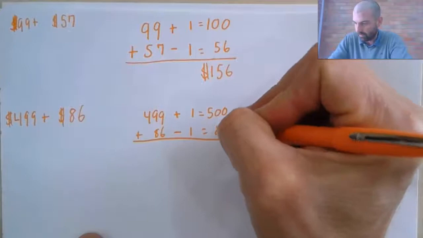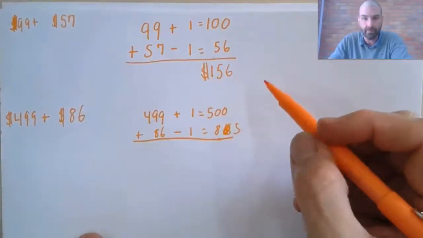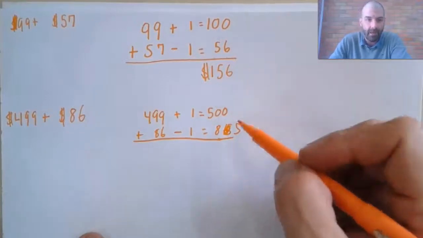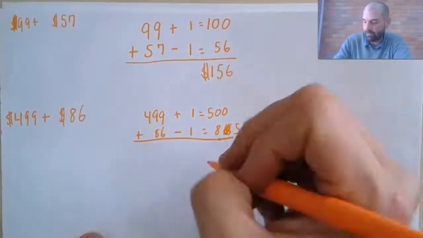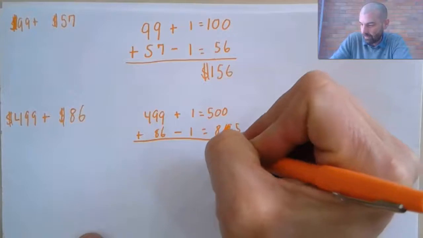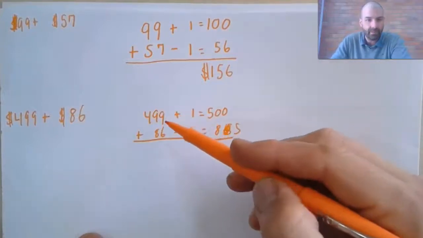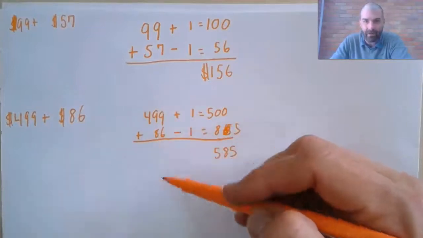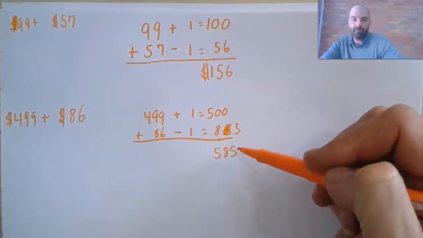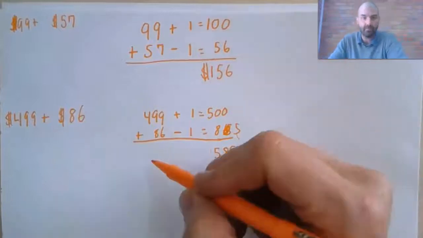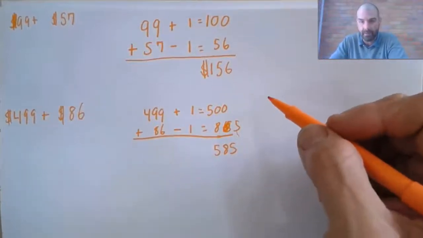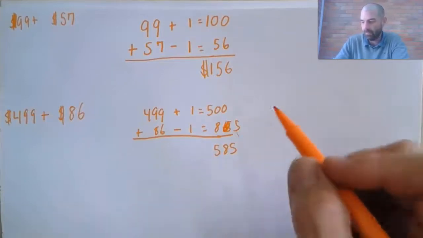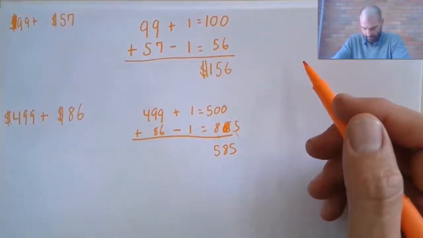I knew I made a mistake there. You actually do have to subtract it. Now that's a different thing. If I kept it the same, that would have been the problem. So 500 plus 85 is going to give me 585. So again, if I'm just lining stuff up, if I forget to carry, if I forget stuff, it's easier for me to make a mistake. Obviously, we can still make mistakes. If you do 86 minus 1 is 86, that's a mistake. But it is what it is. So I made a mistake. Got to try and learn from that. Move on with my life.